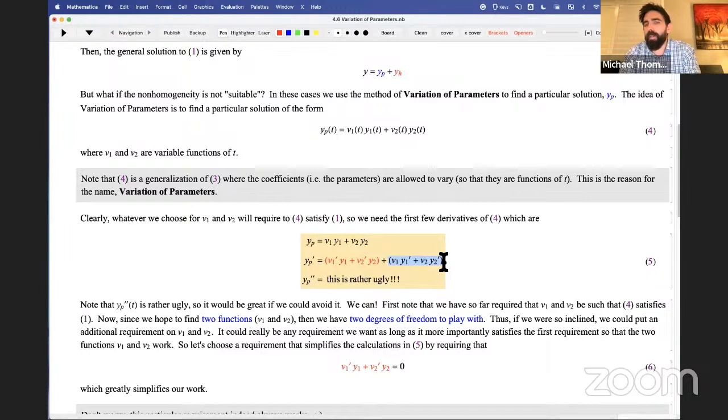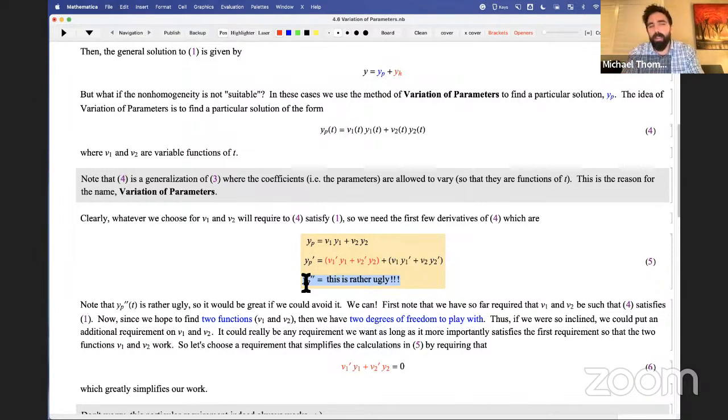Okay. All right, well, we also need the second derivative, right? Because we have to plug all these in. But the thing is, this is getting really ugly. This is going to take 2 terms. That's going to take 2 terms. And we're going to have a second derivative. It's going to get really ugly. So it would be super nice if there was another way that we could do this, because I really don't want to expand this out and equate coefficients.